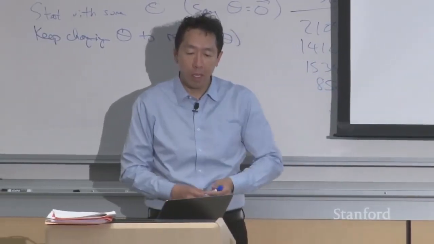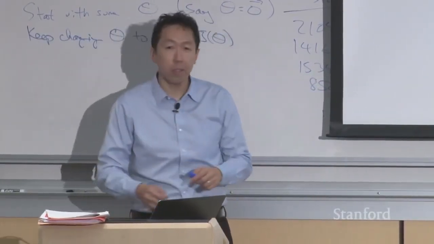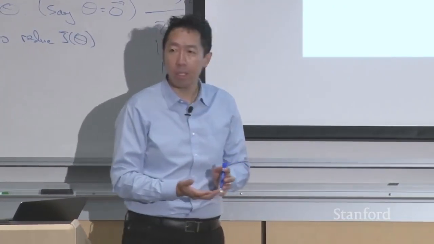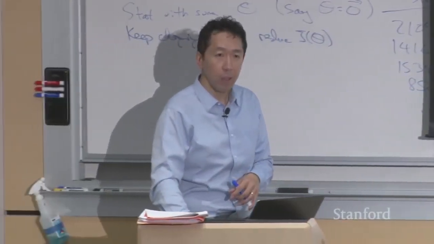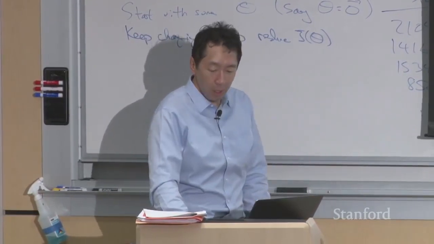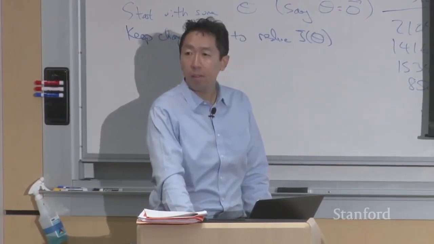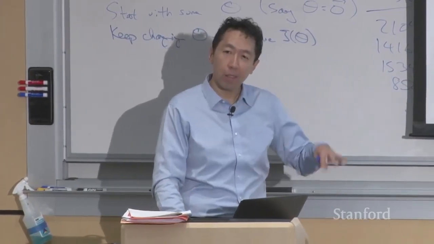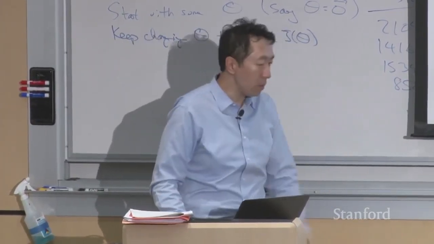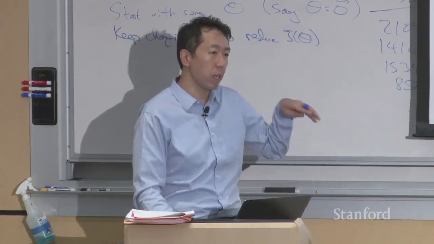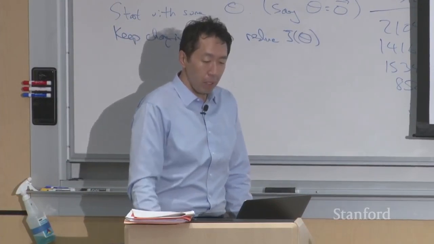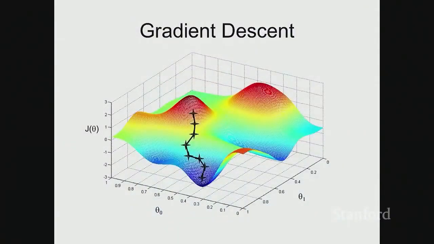So what gradient descent will do is stand at that point, look all around you and say, well, what direction should I take a little step in to go downhill as quickly as possible, because you want to minimize J of theta. You want to reduce the value of J of theta. You want to go to the lowest possible elevation on this hill. And so gradient descent will take that little baby step, and then repeat. Now you're a little bit lower on the surface, so you can look all around you and say, oh, looks like that direction is the steepest gradient downhill. So you take another little step, and another step, and so on until you get to hopefully a local optimum.